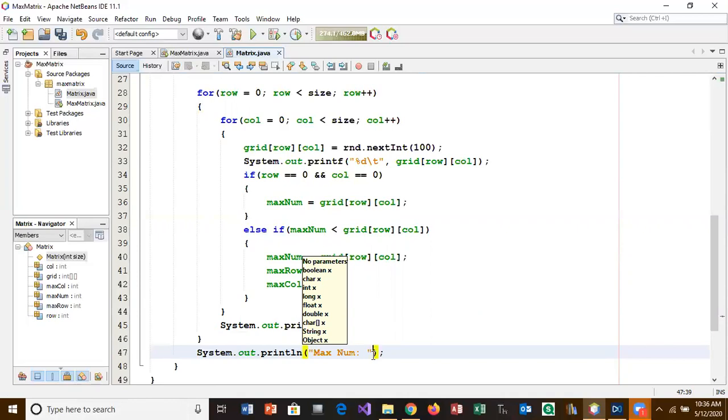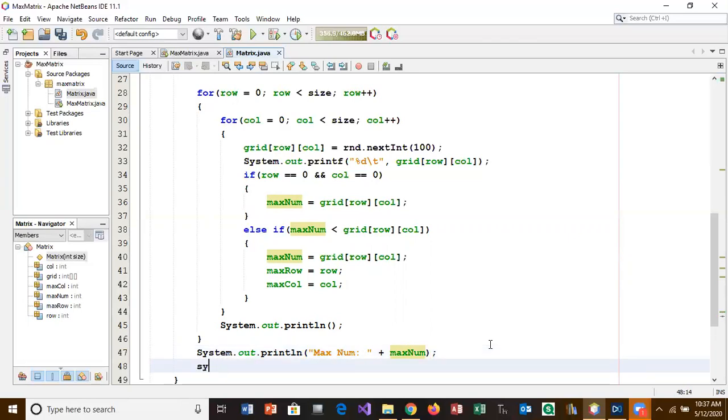And you can do this in a couple different ways here. But that'll print out whatever the maximum number is. And what row it's in will go here. And we're going to make this more user-friendly by putting max row here and adding 1 to it. That way, if it's a 10 by 10, it'll be numbered row 1, column 1 versus 0, 0. To the user. The user won't know that we did zeros.